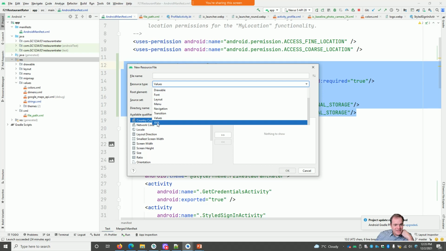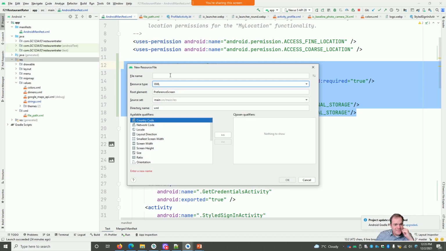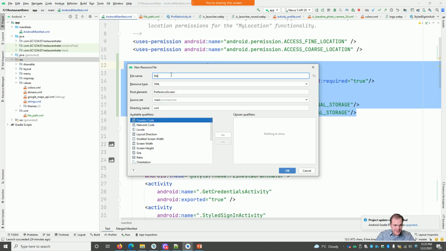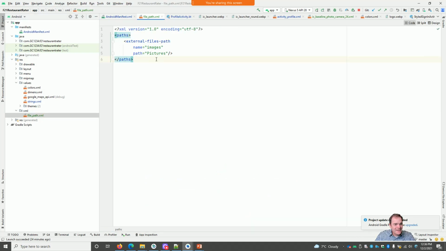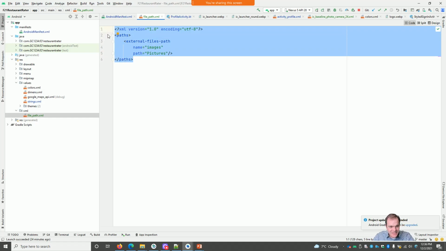And we did XML as the type. And we called it file underscore path. And you'd have to hit OK. I'm going to hit cancel, so I already have it. And in here, we just typed out that little bit of code. So hopefully that gets you all caught up.